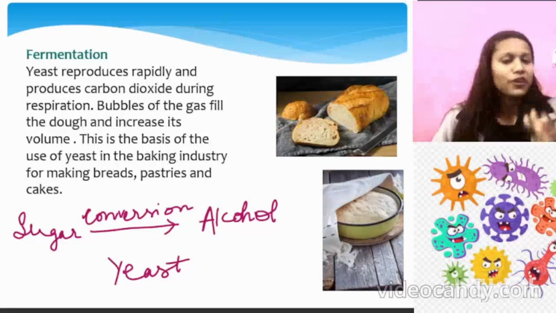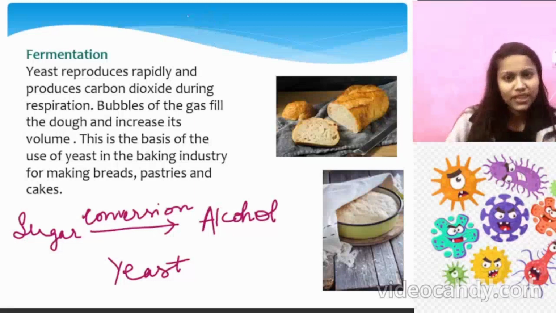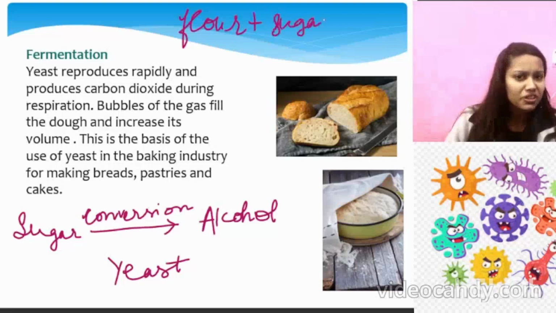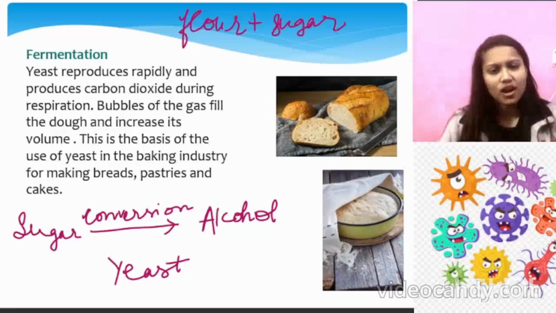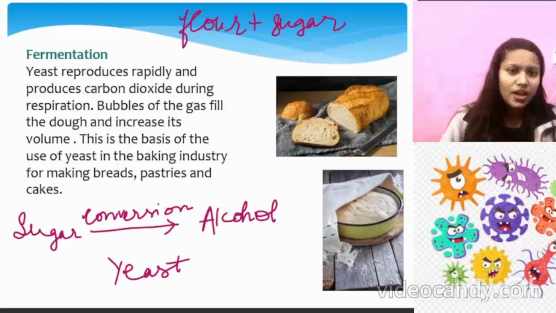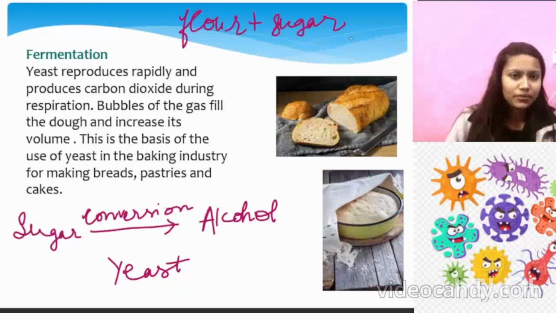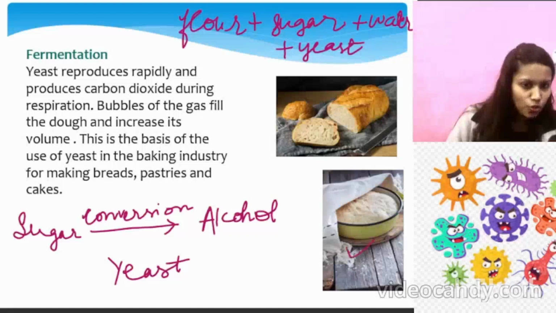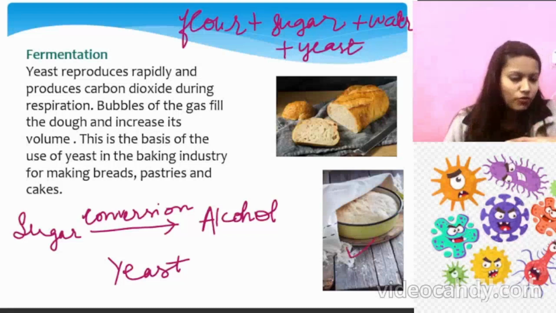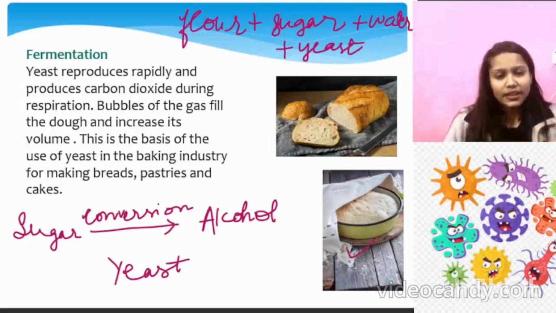So let's suppose we are going to make a bread. We mix the flour which is used to make the bread, and we add a little sugar into it, because sugar is important. Although some sugars are naturally present in the flour, let's add some sugar, and then make a dough of it with some water, and then put some yeast in this mixture. Yeast is commercially available, you all know. After making such a dough, we put a piece of cotton cloth over it, and keep it aside for some time.